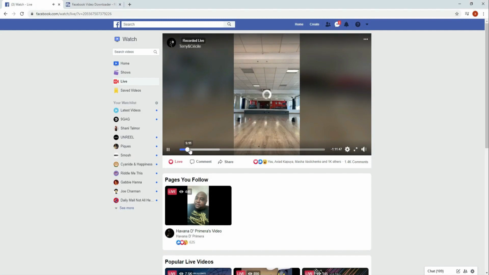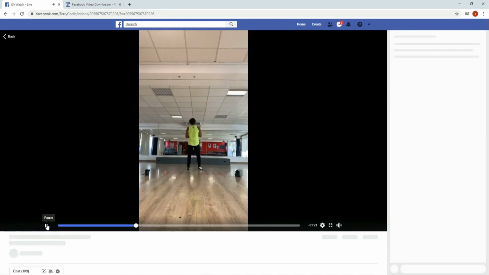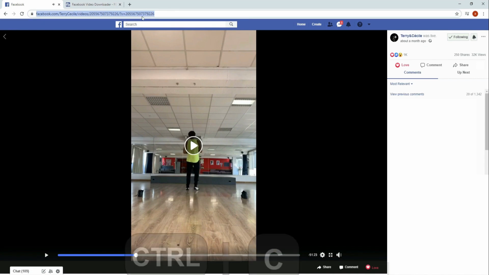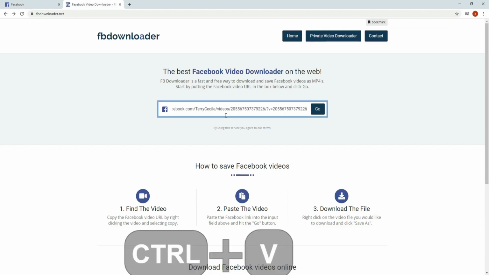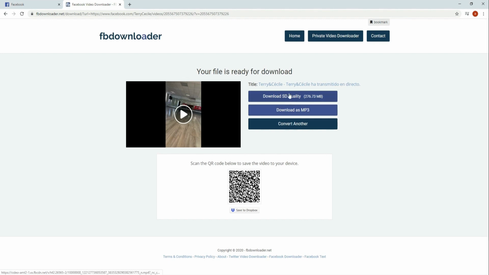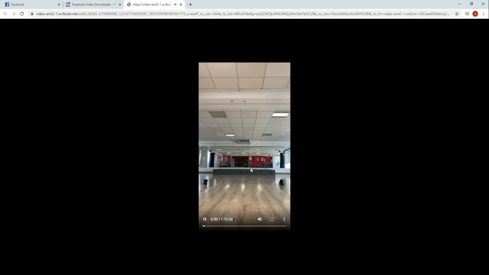For saving videos on YouTube we have two methods because it's more complicated and it really depends on the video. So our first method is this. You need to open the video in full screen, copy the URL, go to this website, paste and press convert. Very easy like the first two parts, but now you need to open the video in your new tab and press on the three dots and download.